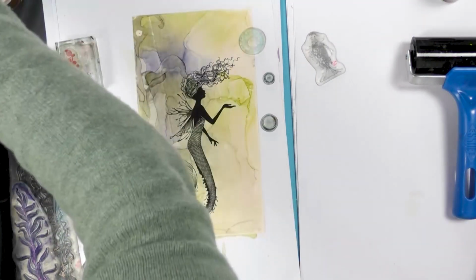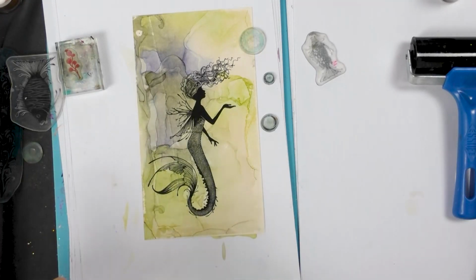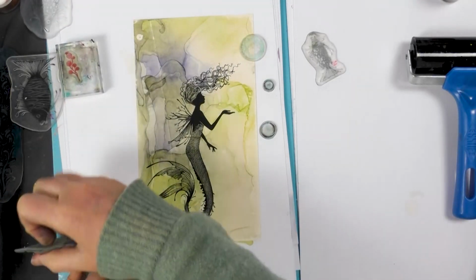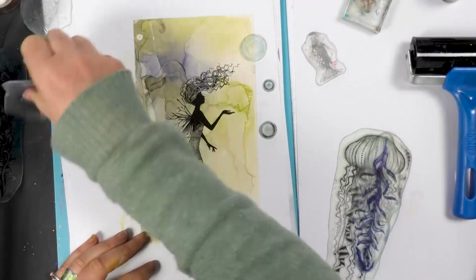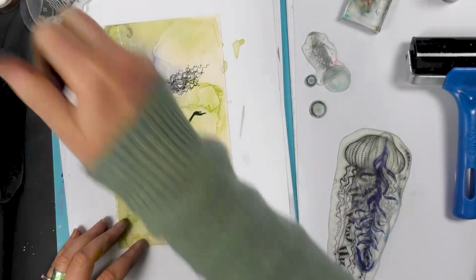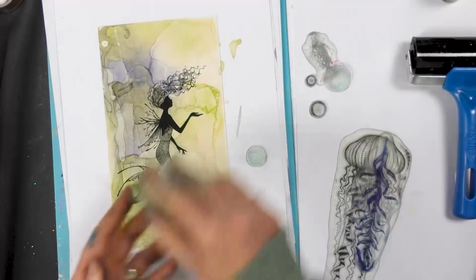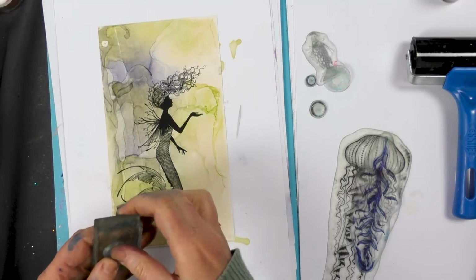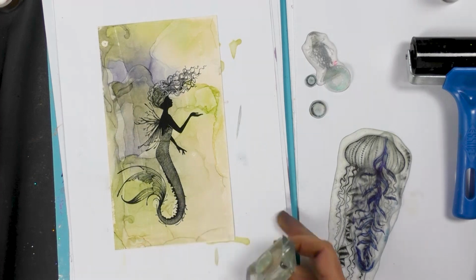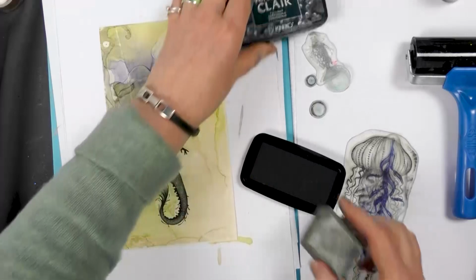I know that there's been quite a few people that have asked me about the orbs recently, on how they can use them. So if you've got orbs, you can use your orbs with Althea. So here we go, let's use our small block, and what shall we ink up in? Let's go with the Twilight.